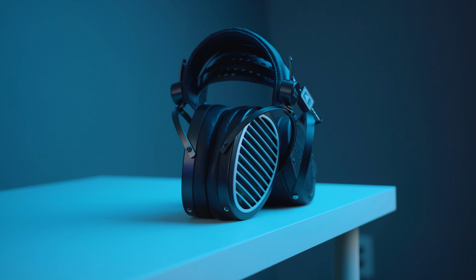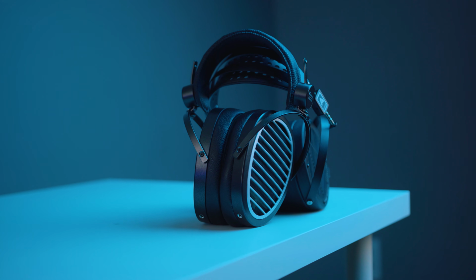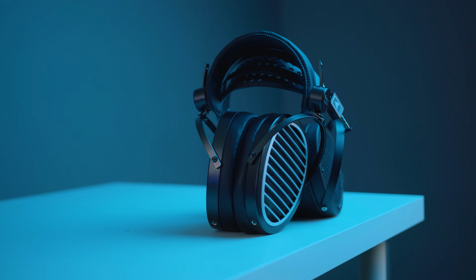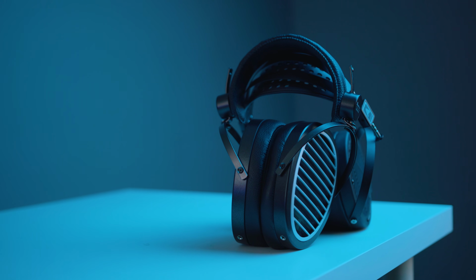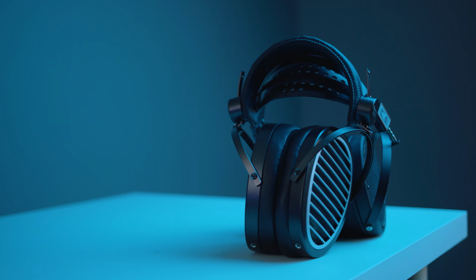So for build, comfort and specs, comfort is going to be a subjective thing. Your comfort is going to be drastically different than mine. My preference here is certainly the EditionXX. I actually like this headband a lot, and I like the ear-shaped cups that they use for my head shape and size. This works magically and it's extraordinarily comfortable. The LCD2C is comfortable as well, but the comfort definitely goes to the EditionXX.